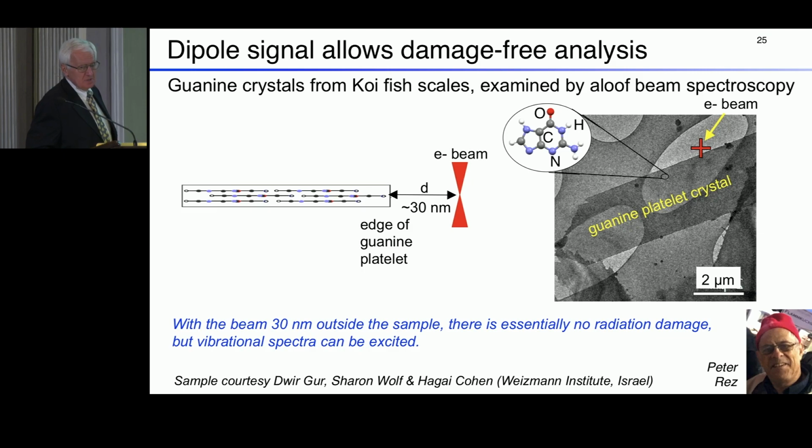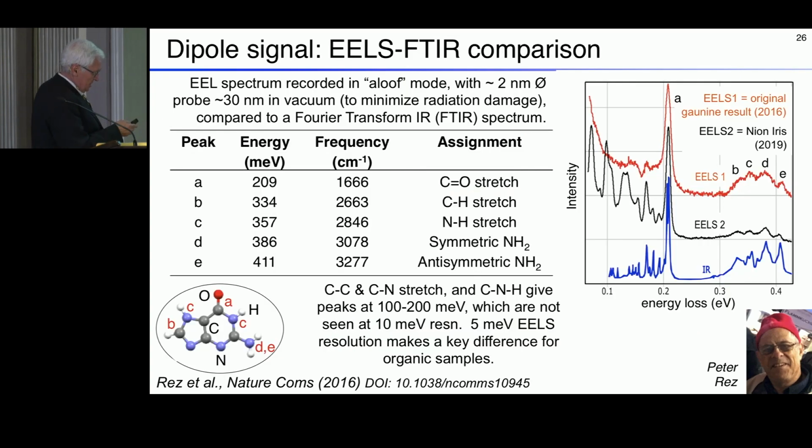This is a collaboration with Peter S. at Arizona State University, and the sample came from the Weizmann Institute in Israel. And here are the spectra. And there's also an illustration of evolution. This kind of spectroscopy, optical spectroscopy, closely corresponds to the infrared. So here's an FTIR spectrum. And you can see that with the original spectrum we got in red, there's some reasonable correspondence for the hydrogen peaks. So at the high energies, you have to have something light which will oscillate at high frequency. And these four peaks, B, C, D, E, they all have to do with the hydrogen.